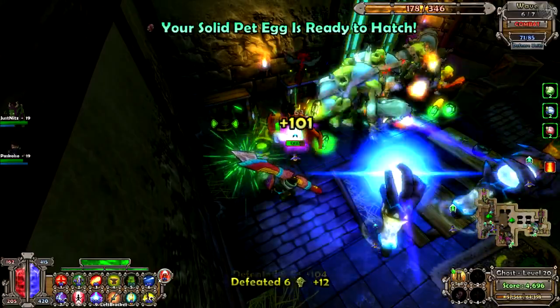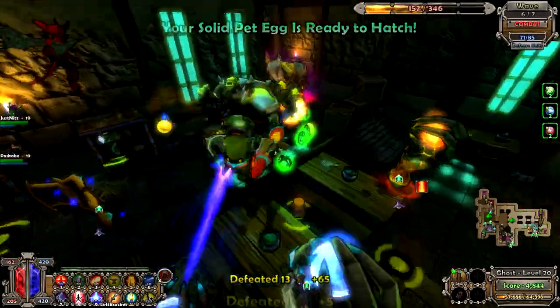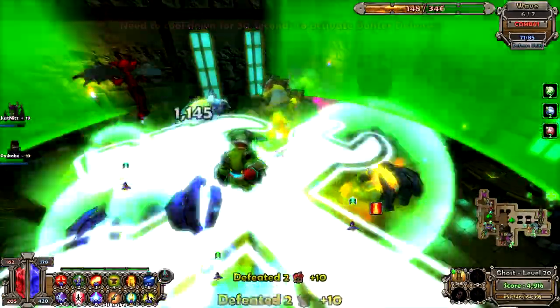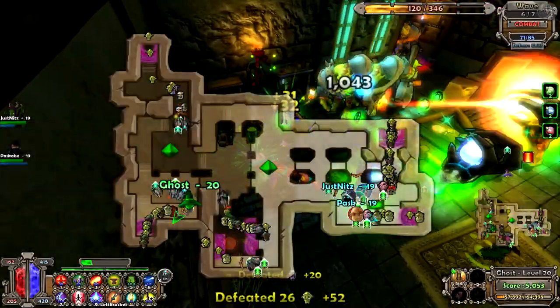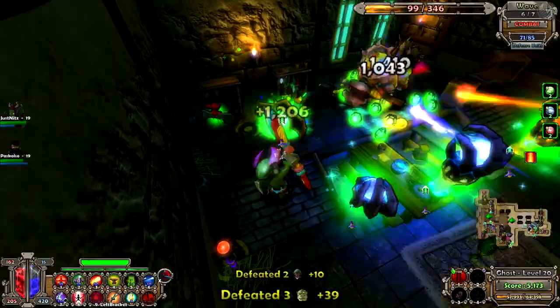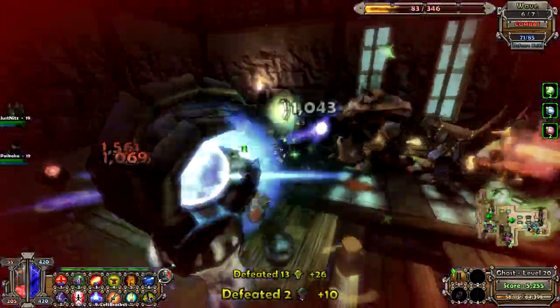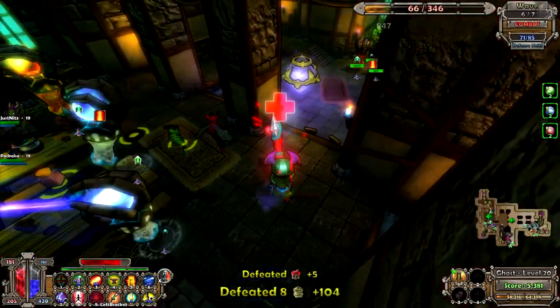Oh, you know what? I just completely forgot something. Oh, pet egg and a loot crate. Damn, this is so chaotic, just right here at this little gate. Oh, shoot, I've got a summoner. Oh, new staff. Ow. Worth it. Worth the damage.